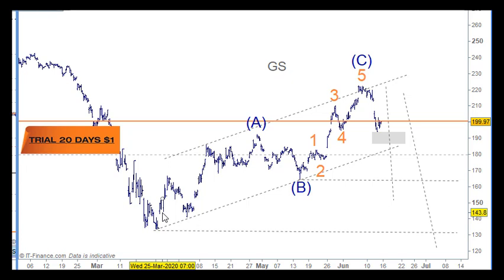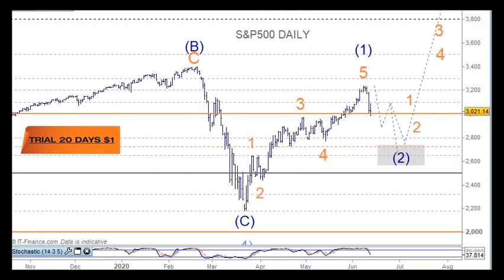I'm just looking at one particular stock here that's easy to count, and it gives us a clear picture of where we are. So it may just stick to the 200 here and then continue to move higher. I won't go into the bullish count just now because that wasn't the point of this exercise. It was just to show that markets can move lower, so we need to be mindful of that.